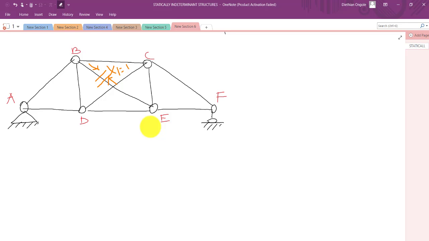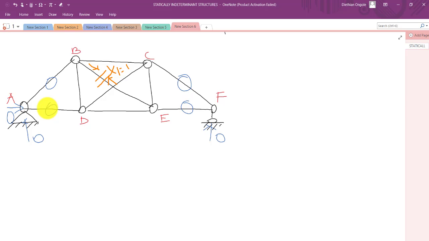From our observation, on this system we only have the action of the unit force x1, like we do not have any action of an external force. Therefore, the reactions at the support would be equal to 0. If the reactions at the support are equal to 0, automatically we shall know that the forces in the rods CF and EF are 0, and that of AB and AD would also be equal to 0.